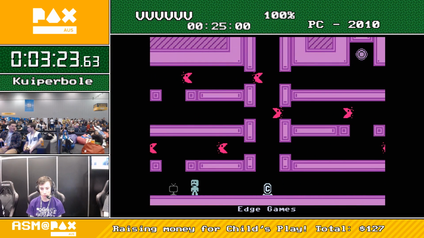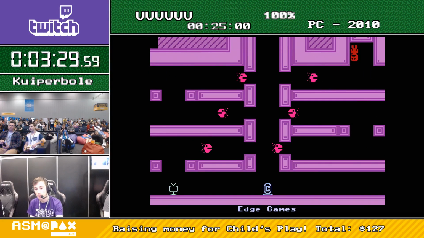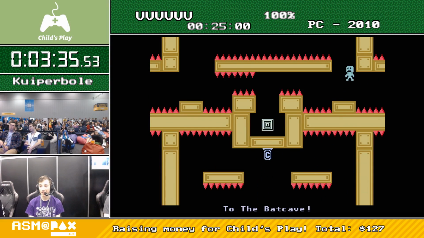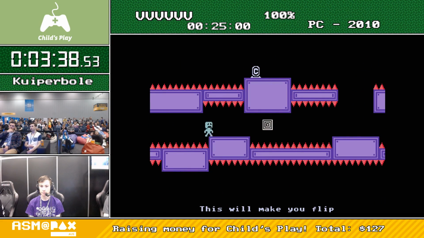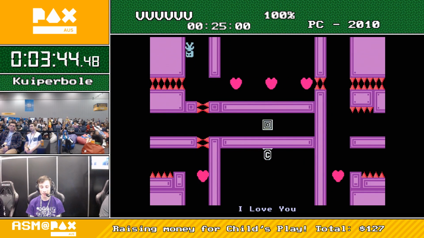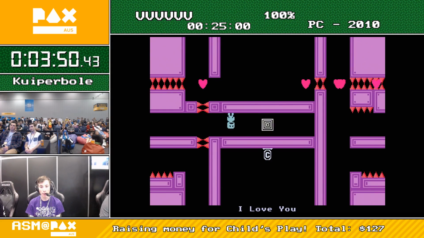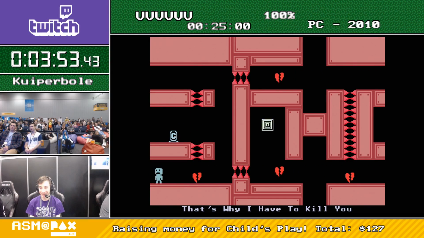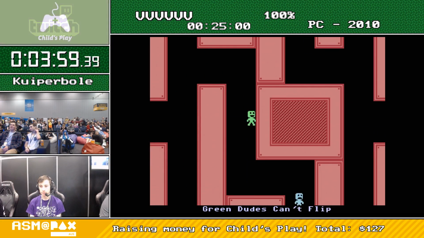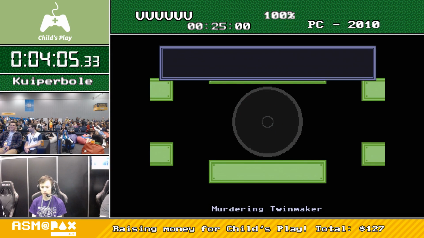Here's the first tough trinket of the game. Here we are. Easy peasy. And this is my least favorite level, because this jump right here is really annoying. But we got it first try, so I'm happy with that. And that's the first crew member saved.